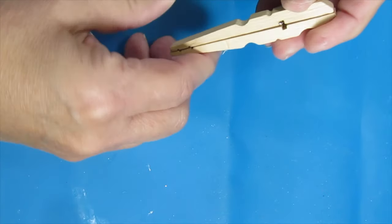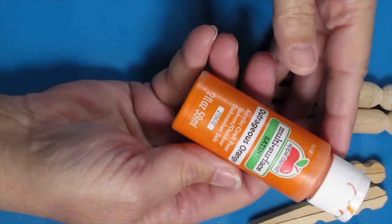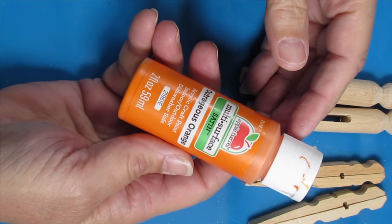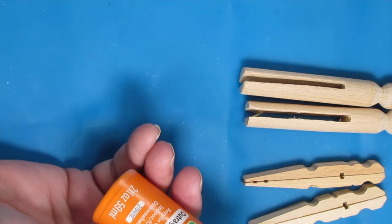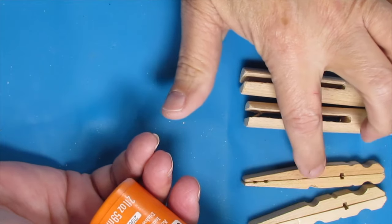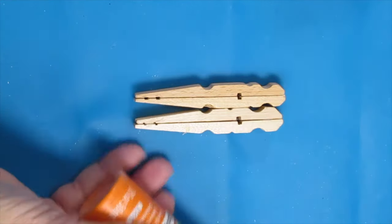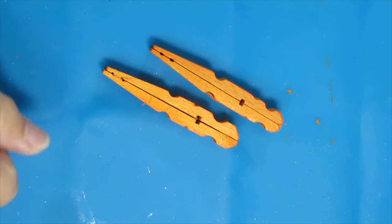And then the next thing we're going to do is take some of this outrageous orange paint that's a multi-surface paint, and it is a satin paint, and we're going to paint these clothespins and these spindles, and I'm going to show you all the different things that we're making here. So the first thing we're going to do is start with these clothespins. Now here they are all painted up and ready to go.